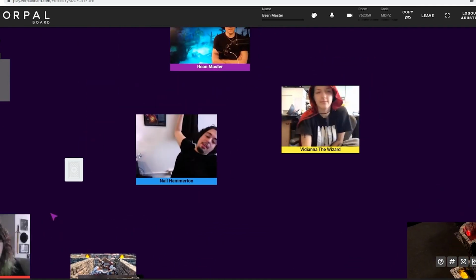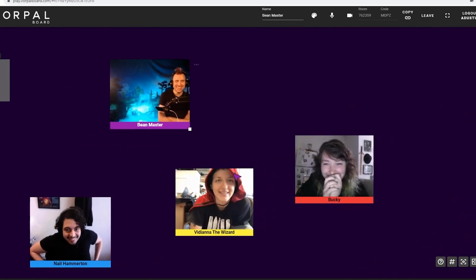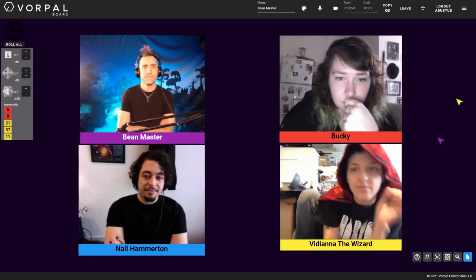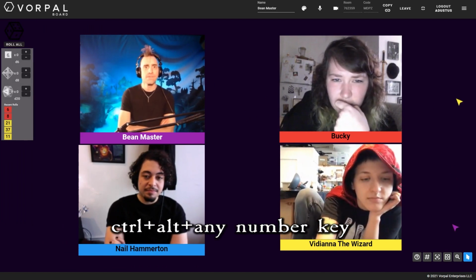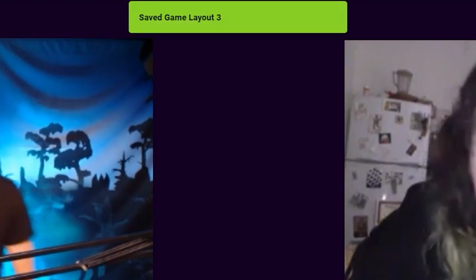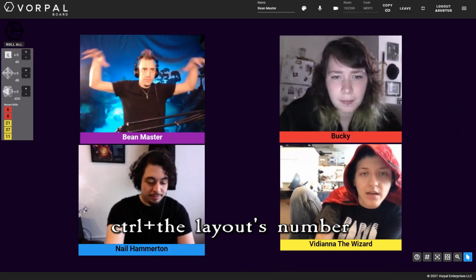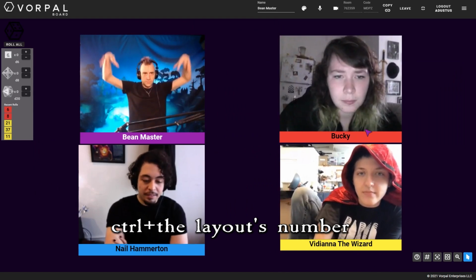You can hold left-click on an asset to drag it around, as well as right-click on empty space to move your view of the playing field. Once you have everything looking the way you like it, press Ctrl plus Alt plus any number key from 0 through 9. You should get a message saying you've saved a layout. Now, if you hit Ctrl and the corresponding number, it should automatically set everything back to that saved layout.